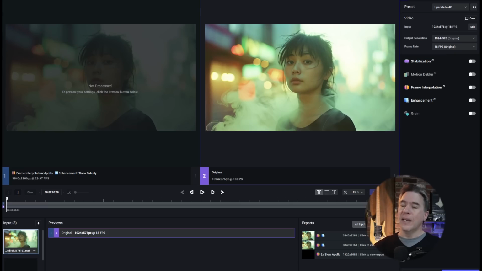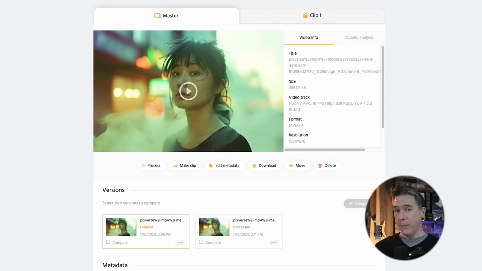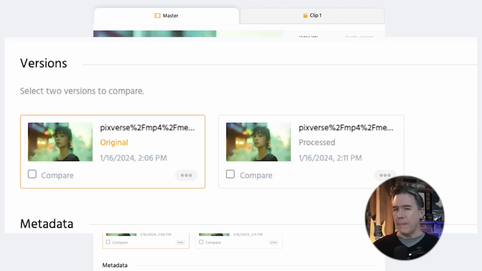So if something like Topaz has been out of your price range for a while, PixOp might be a solution for you. I will say, obviously, because Topaz is running locally, that is much faster. I would say that one-shot round trip, uploading it to PixOp, having it ingested and then kicked back out, was probably a 10-minute process round trip. So if you were thinking about using PixOp, I might suggest either batching your files into one timeline or just upscaling entire projects.